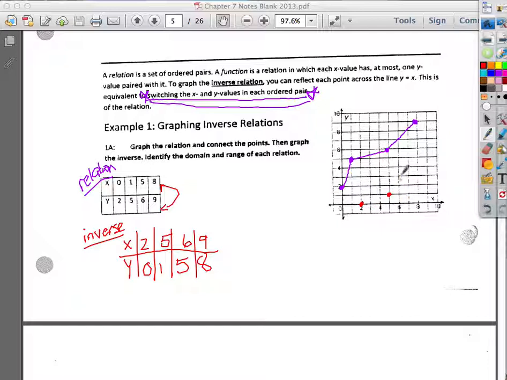Are you having fun yet? Because I am. I love graphing. These are so pretty too. I wish we studied fractals. Those are prettier. And then over 9 and up 8. Did I get it? Hot diggity, I think I did.